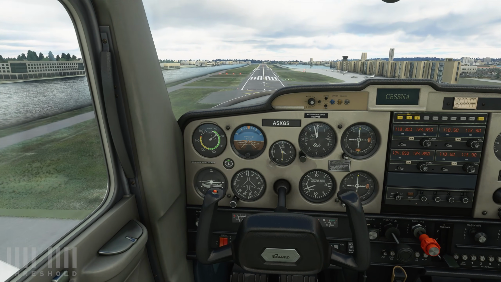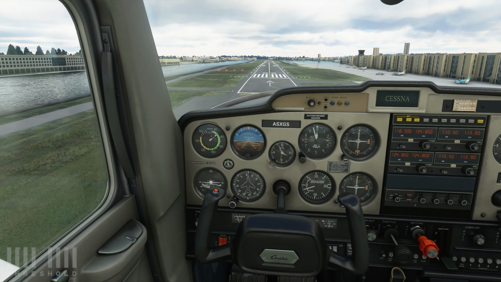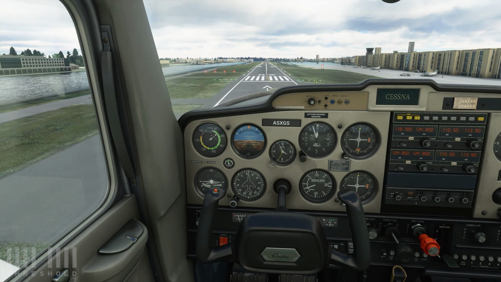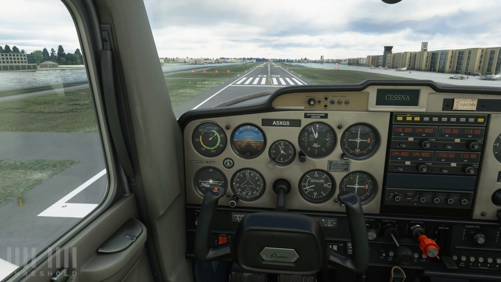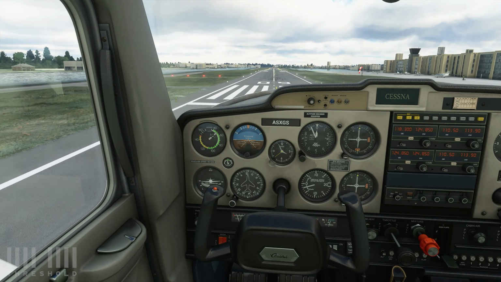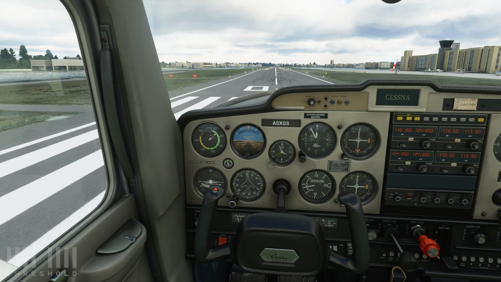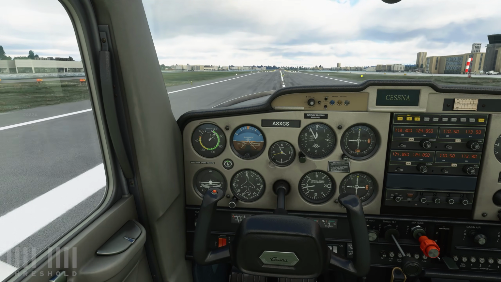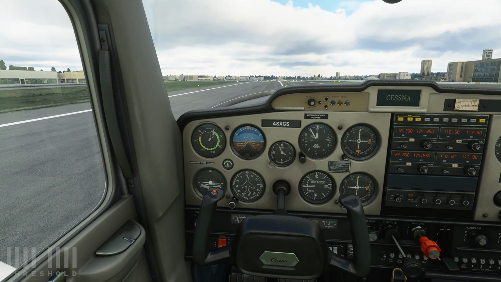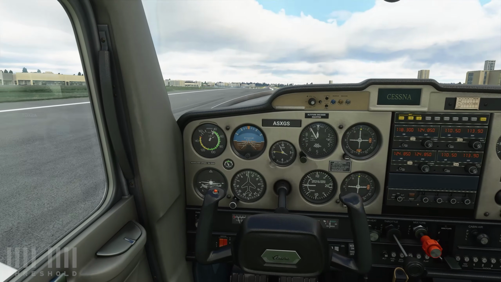Right, here we go. And power to idle. Hopefully we won't float as much, and touchdown.